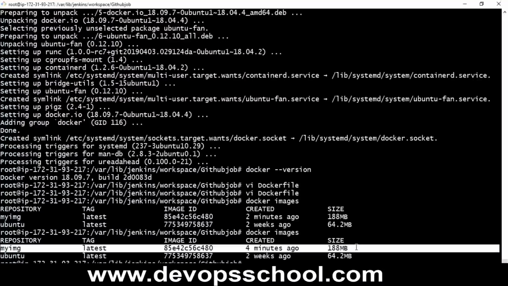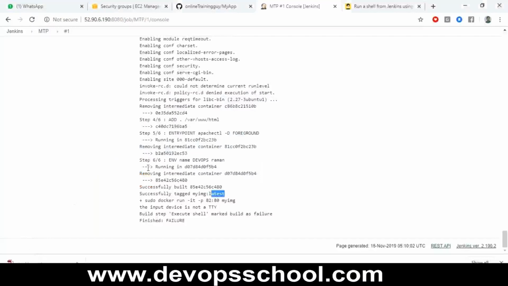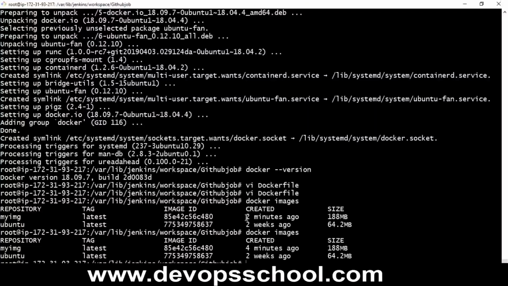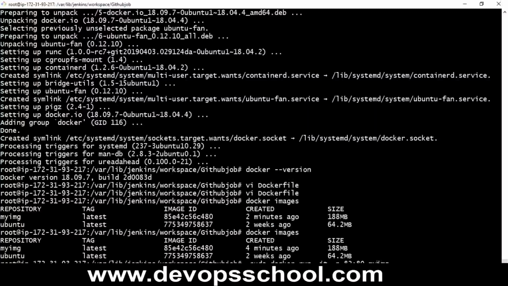Right, with the Docker file, that image got created, and you can see the Docker file we have in our MTP job. So if you see the log, it failed for me when I ran this command because I forgot to add -d. Right, so if I copy this and paste it here, and use -d, it should run.